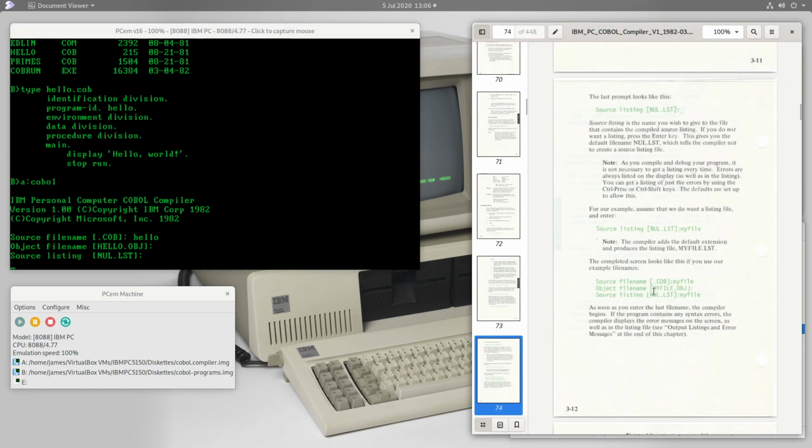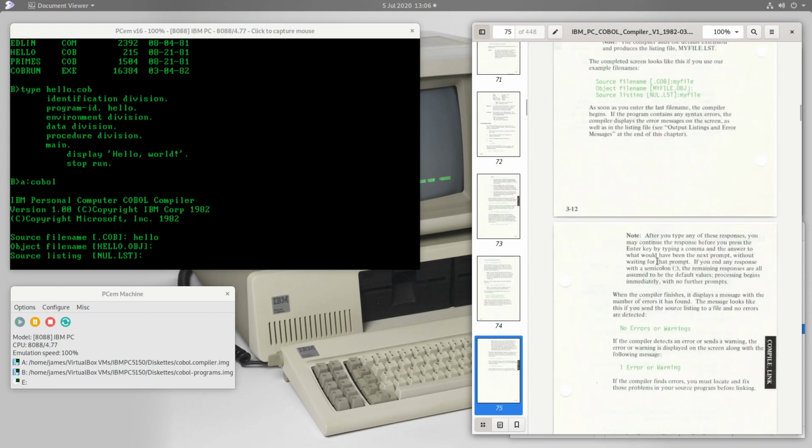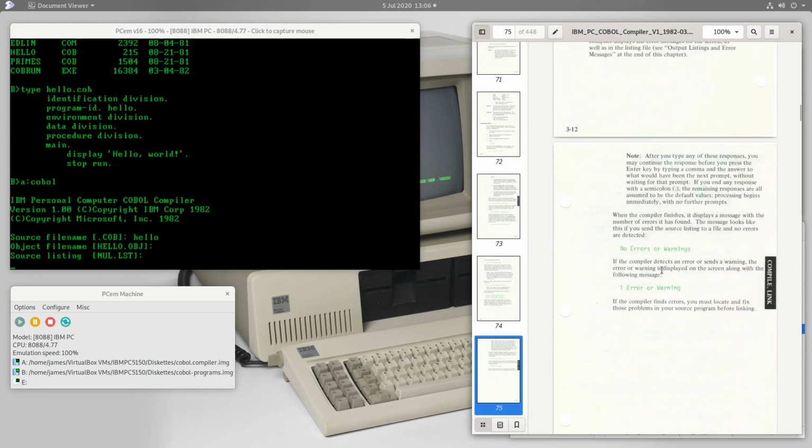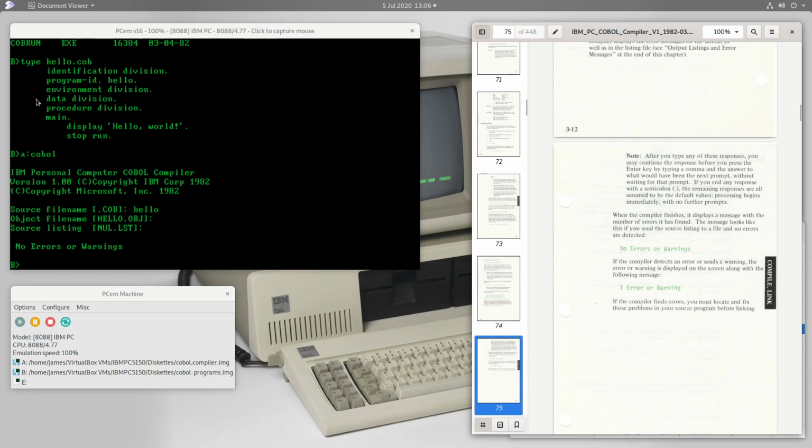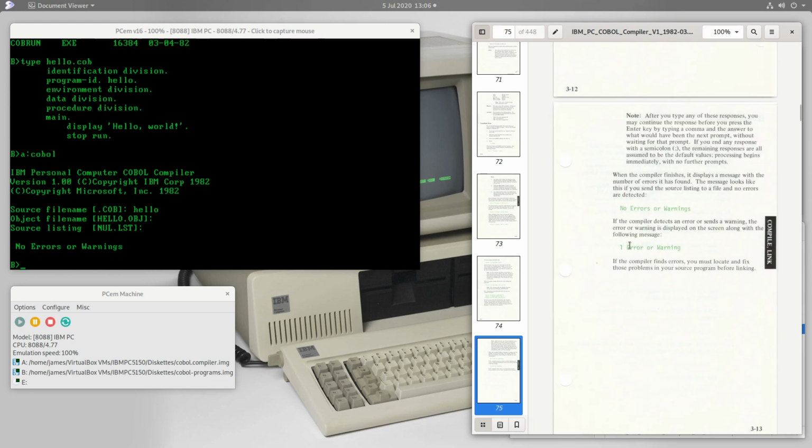So this is exactly the same as with all the other compilers. And again, we may have warnings or we may not. Now I already know that this program compiles, so we don't get any errors or warnings. But just as in the case of Pascal, there is a section at the end of the manual with all of the error messages. So if you do get an error, you can look at the text, have a number, and then look up the number in the manual and find more information. And so that's how I've gone ahead and written my programs to make them compile.